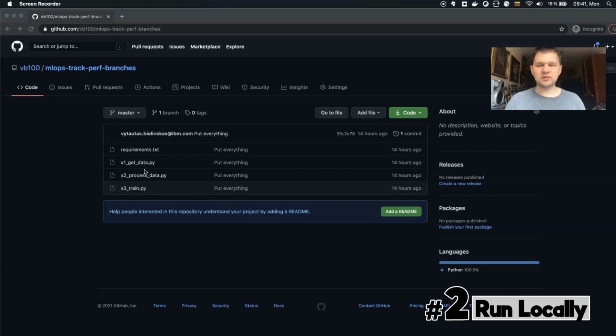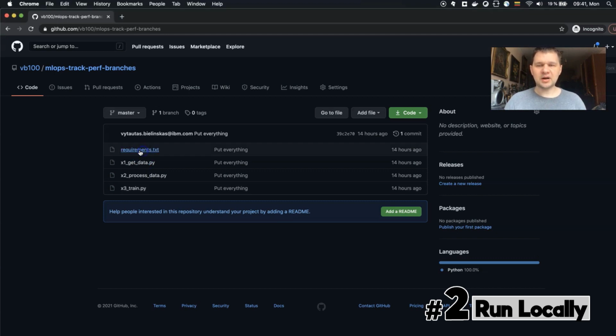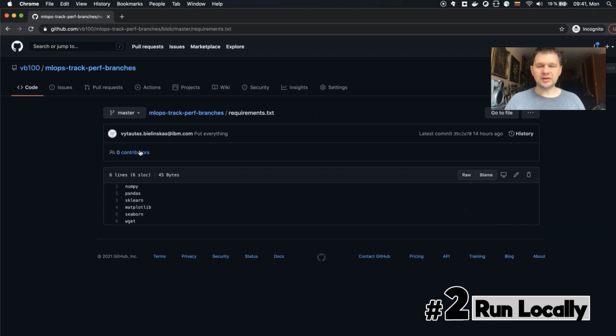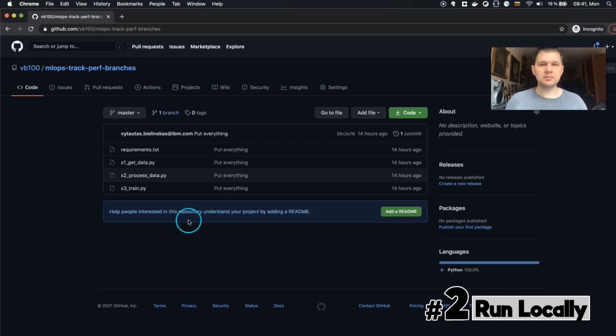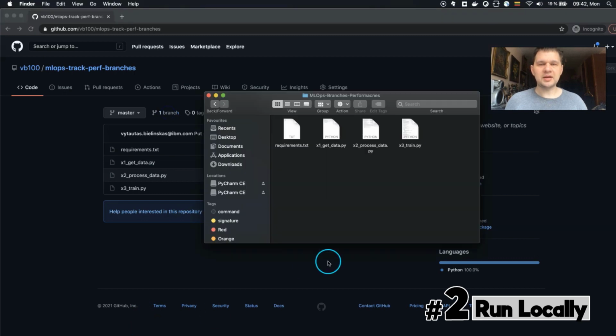We will train the model and make a prediction. On top of that we have a requirements file, and for our model we will use NumPy, Pandas, scikit-learn, matplotlib, seaborn, and wget. Before all the procedures, I have cloned this repository on my local machine, so it is a good time to do the same on your side, while continuing to watch this video.